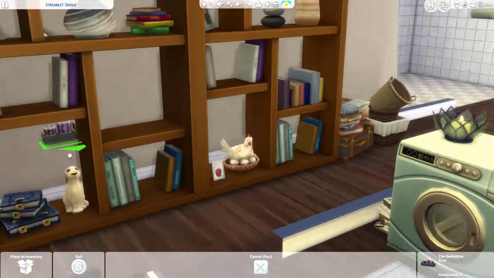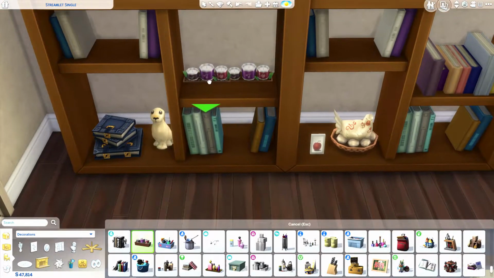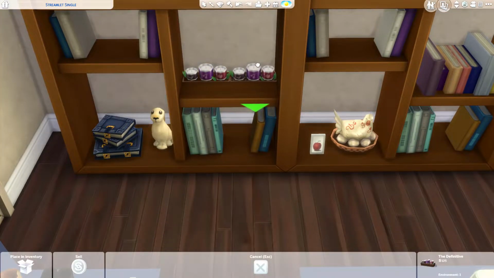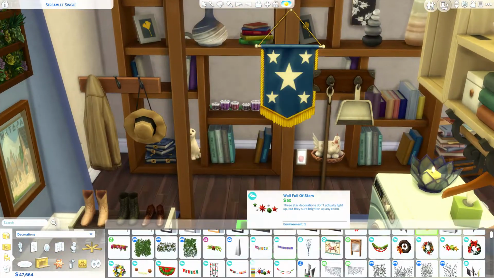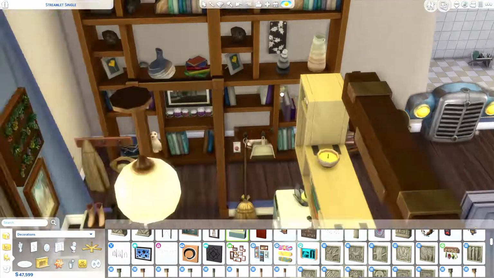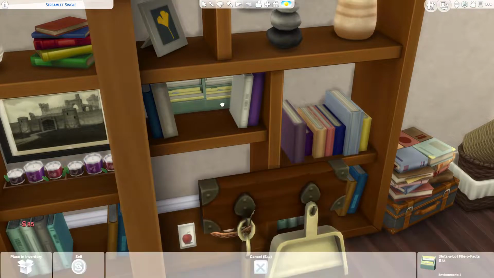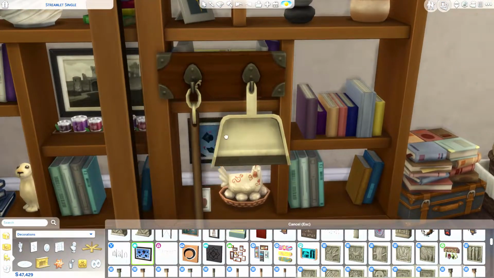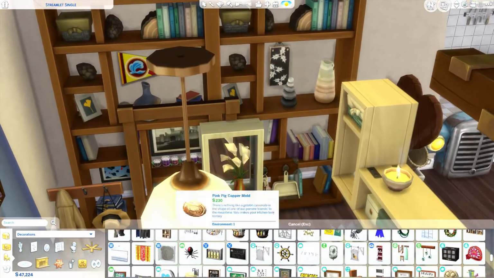I was actually thinking older young adults that are about to age up live here, or adults, maybe they've graduated college, they've seen the world and traveled together, and they have all these items they've collected in the house, and that's just what I was envisioning when I was designing this, and I just really love how it turns out.